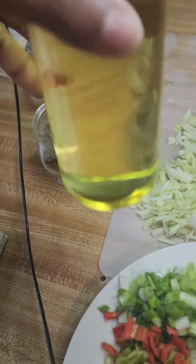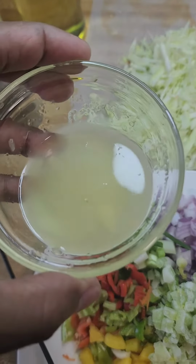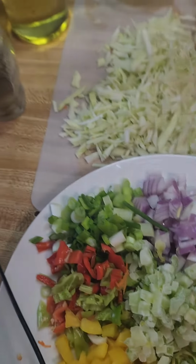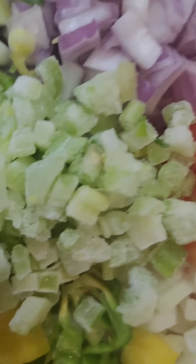Some oil. We're gonna heat this oil and just throw it over everything. We need some lemon or lime juice, and we're gonna taste for salt, so this is optional, and of course hot pepper and some celery.